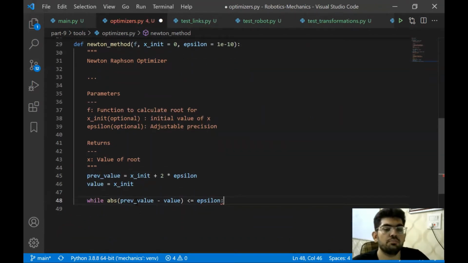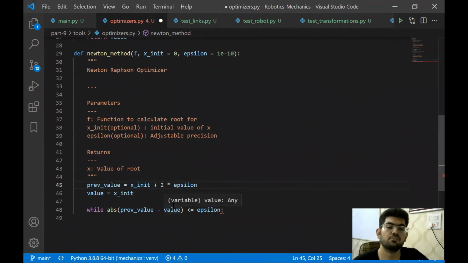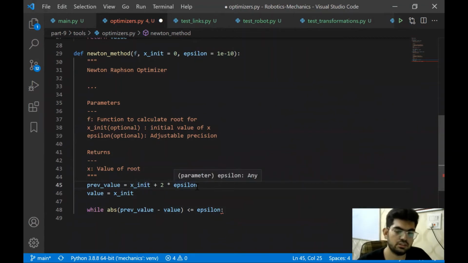Now we are going to compare the previous value and the current value with epsilon, their absolute difference. We are going to take the initial value of previous value as x init plus 2 times epsilon. We are doing this so that if x init and epsilon are changed by any users, the optimization routine will run in any way possible. We are just not hard coding any values, so the optimization routine just works as it is.